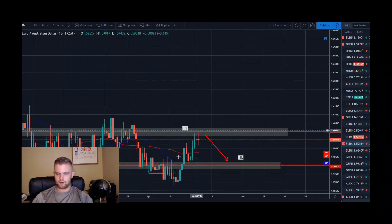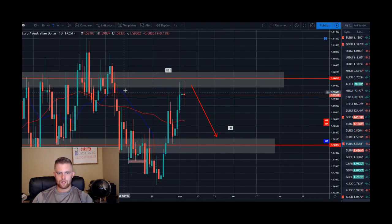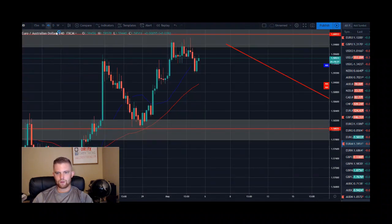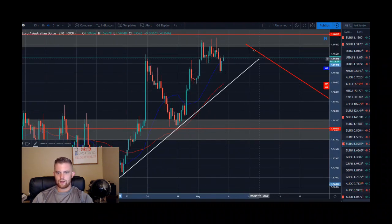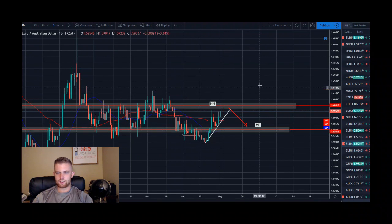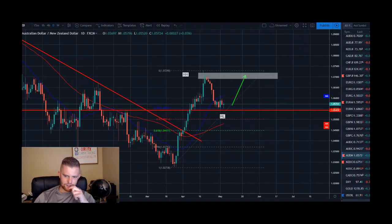Euro Australian dollar made a strong trend-changing move higher — breaking above the 50 and 20 day moving averages and setting new higher highs. Now we've hit resistance with a shooting star wick candle, a doji candle, and back-to-back three rejection wicks — buyers are losing control and sellers are stepping in. Looking for a correction in this pair. On lower time frames we can draw a counter trend line and wait for price to break before going short, targeting a pullback to the next support level.